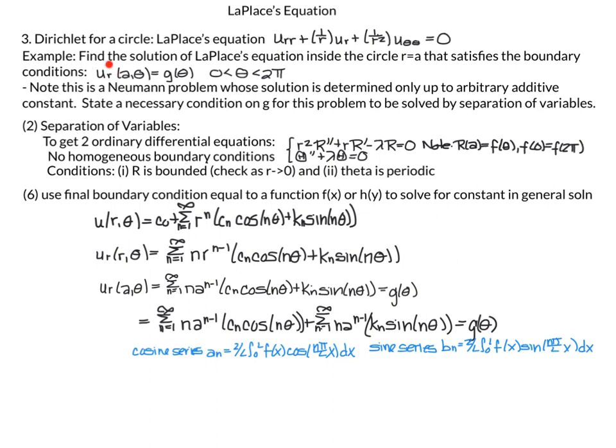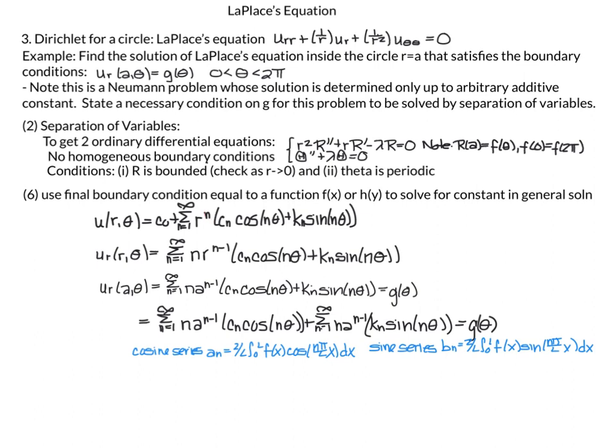So first I'm going to take my partial derivative of u with respect to r. So taking the partial derivative here, you can do this term by term. So essentially, first of all, for when we're looking at derivatives with respect to r, this whole thing over here is just a constant, so that gets carried down.